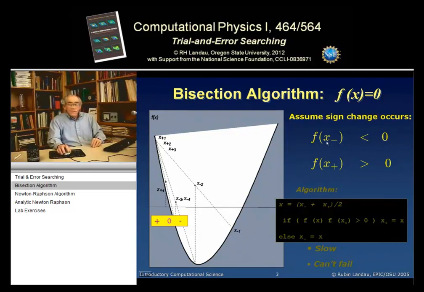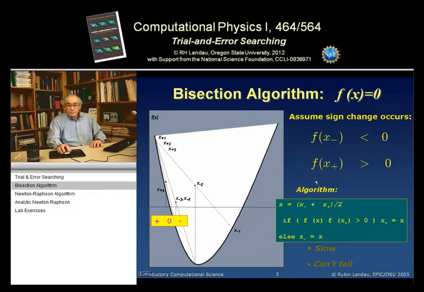Okay. So we start off mathematically by saying f of x minus is less than 0. The minus signs just mean that's where the function's negative. Okay? And there must be some place, f of x plus, where it's greater than 0. The algorithm, in other words, the recipe we use, is very simple. In sort of pseudocode, we say, first we just assign a guess, a new value of x for where the 0 crossing should be, and we say it's just the bisection of x1 plus x2. It's just the sum of the two divided by 2, just the average. So we just bisect the difference. That's it. That's our new guess.